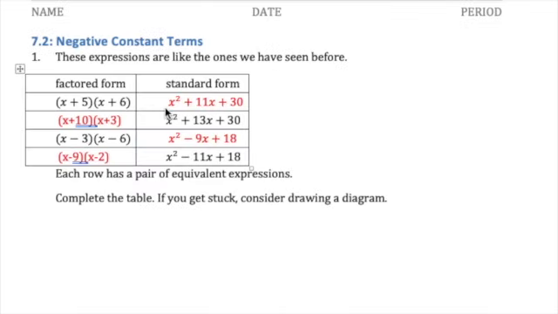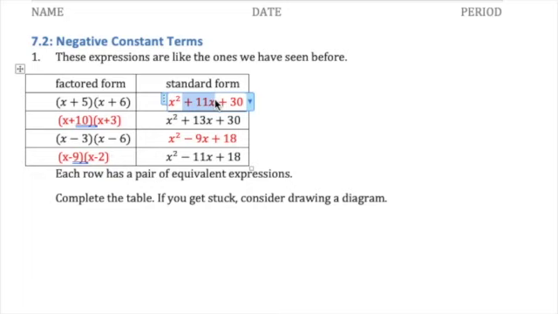Hopefully going from factored form to standard form is very straightforward at this point. We should end up with x squared plus 5x plus 6x plus 30, which simplifies to x squared plus 11x plus 30. And remember, we want to keep noticing that the two numbers being added to x multiply to get the constant term of 30, and add to get the linear term, just that 11x term. That's a pattern we want to recognize and keep seeing happening, even as you go from factored to standard and backwards.